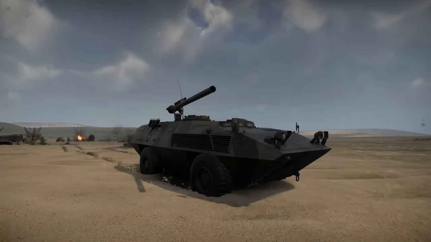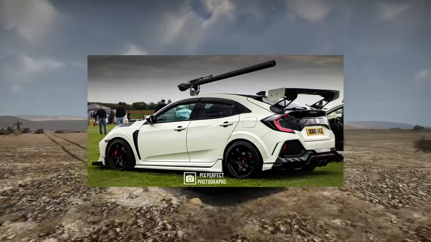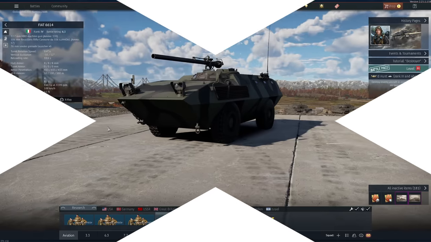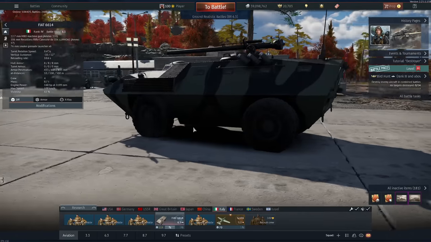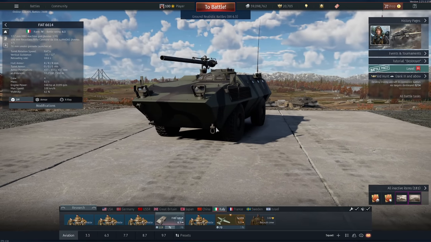In this video, we play an Italian buggy that's basically my Honda Civic with a recoilless rifle on top. Hi guys, and welcome back to the channel. Today we're playing a very goofy light tank for the Italian tech tree. This is the FIAT 6614.